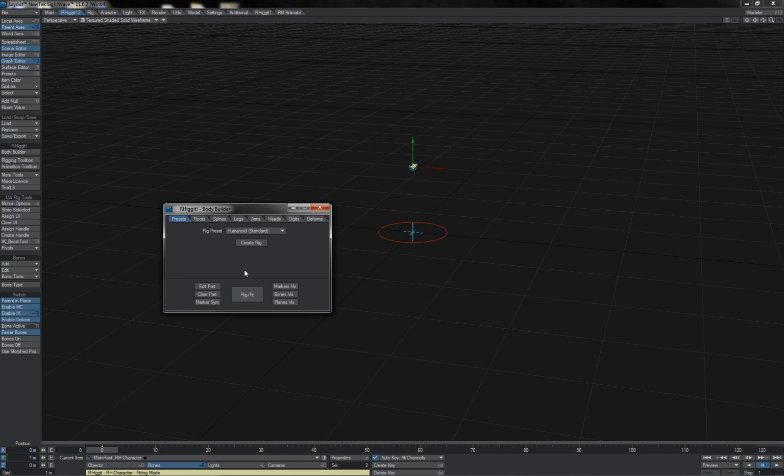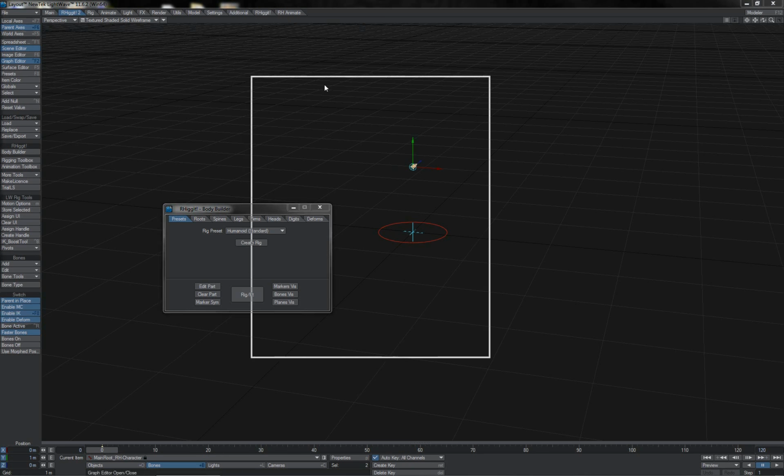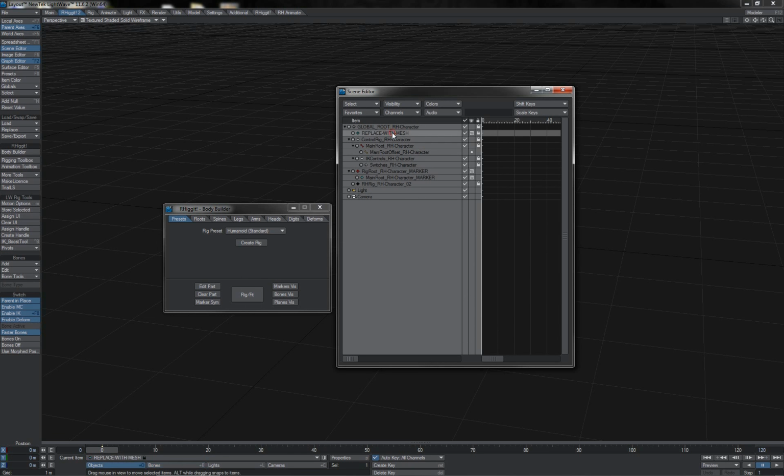There are two ways of getting your mesh onto the rig that you wish to use. The first is as I've shown here, just going with an empty scene. The initial rig will be created with a null titled Replace with Mesh, and you can simply use the Replace with Object to swap out this null for the mesh that you wish to rig.